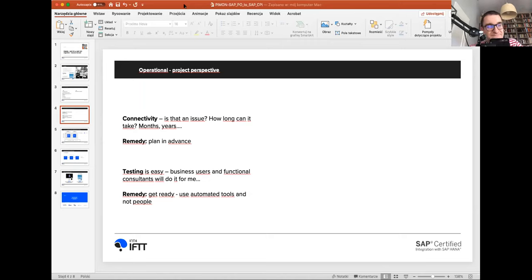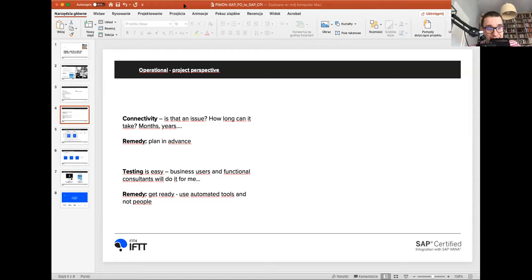And here comes the challenge. If we involve a lot of functional consultants and business users for a very small project, like a PO to CPI migration, then this project will start to become a huge balloon, right? Because you have to use so many other people, so many other resources, as with any other SAP implementation project, because they need to retest all of their interfaces. So we come into two traps, right? The budget of the project will be much, much larger if you do it like this, and the speed of the project will be much, much slower, instead of doing some alternatives.